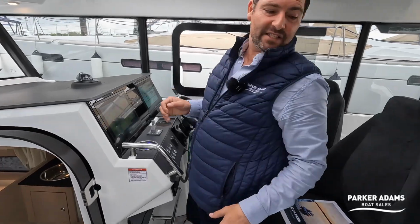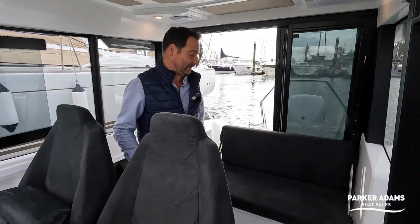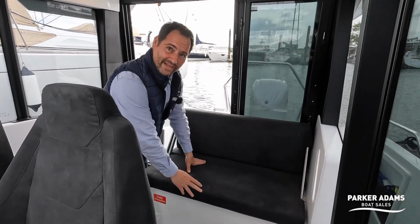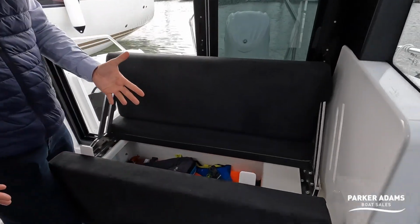Right, let's go to the back, and this is where some of the surprises start to come in. So the layout as we've got it at the moment is probably the standard layout, where you've got a double bench seat here. Quite nice, I like the way it comes out. You could remove that totally, but actually I like the fact you just lift it up and rotate it. So it's on a really nice hinge system.